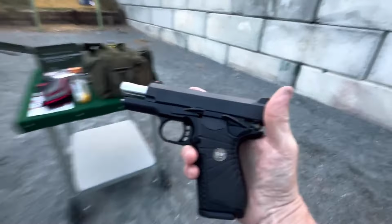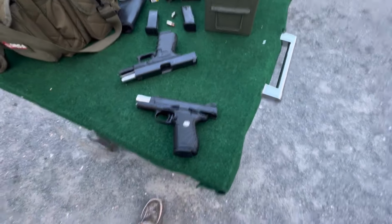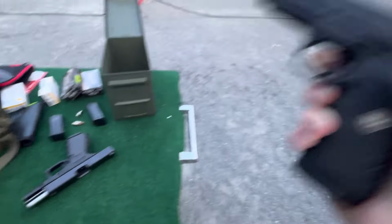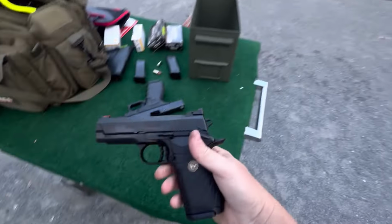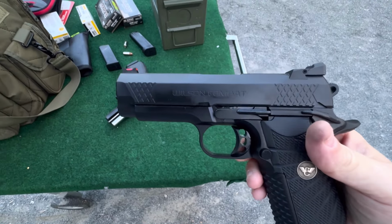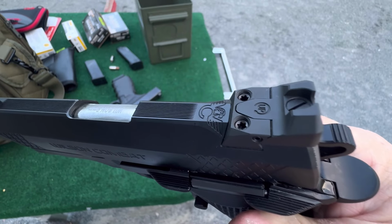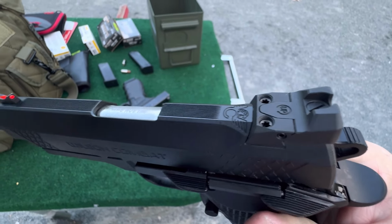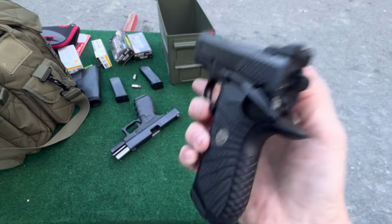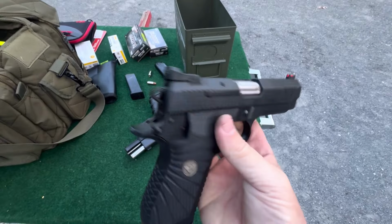I'm telling you, the only regret I have with this gun is not getting it optics ready. If you had a red dot or green dot on this gun, I'm telling you, you would not miss. And I don't know what I would have to do to put a red dot on here. I'd probably have to send it back to Wilson, and they'd probably charge me an arm and a leg to do it. But yeah, I think I hit 9 out of 9 from 30 yards.